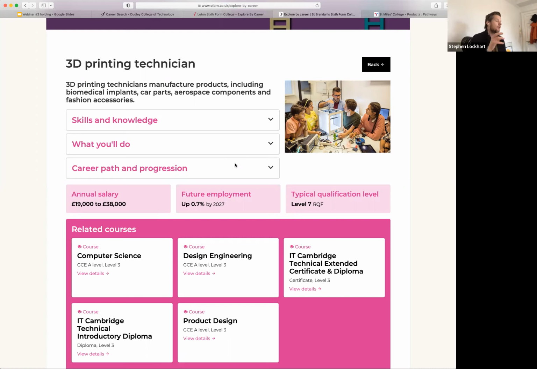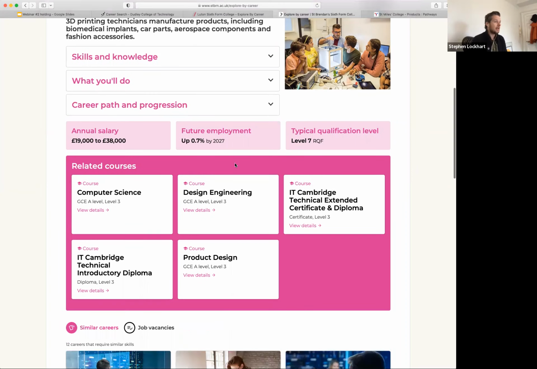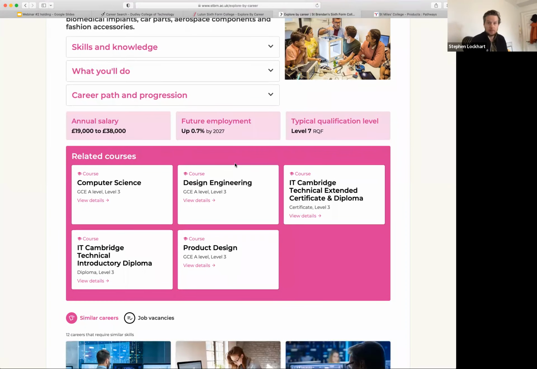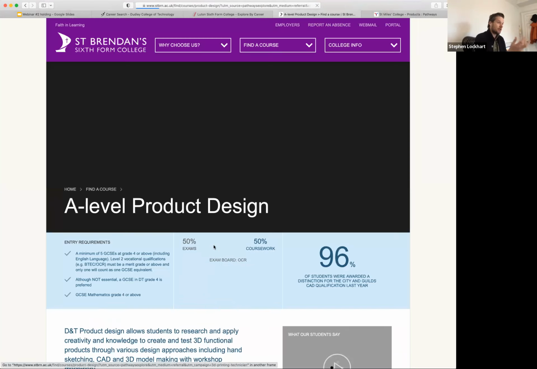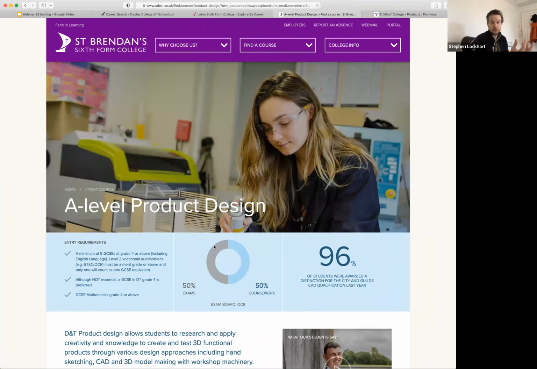And the value of the Explore tool is that you've engaged somebody around a career that they're interested in, being a 3D printing technician. Now you can push them through to the course page on your website to hopefully engage with them there. So again, as a user, if I'm thinking, actually, I'd quite like to be a 3D printing technician, I can now click through on one of your product design courses. So I'm now into your course pages at the college where you can engage with me, the user, in the ways you do on your course pages, and hopefully get me to apply.